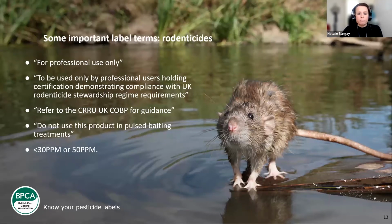Again, it mentions 30 parts per million, maybe 50 parts per million, just a tiny bit on that. I think it was March 2018: any rodenticides containing over the specific concentration limit of 30 parts per million. So anything over 30 parts per million of active ingredient must be reformulated to a lower level, or it has to be labelled as toxic to reproduction. Again, I'm not here to talk about that in detail, but there's some importance, because if you're using a product that's 50 parts per million, in terms of risk assessing and ensuring, of course, that if there are any women that may be pregnant, it says toxic to reproduction. You can debate all day long whether or not it would be toxic to the reproduction of someone who's sat here while the bait's over there, but it says it on the label. That's all that matters. So you need to take those precautions and do those risk assessments.